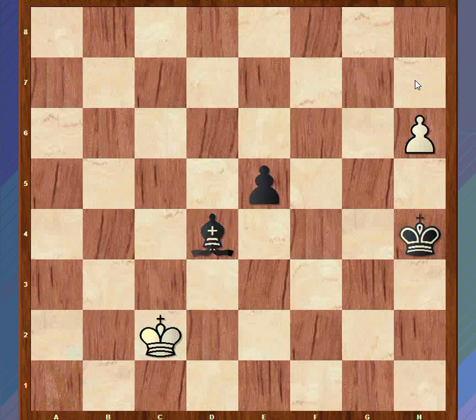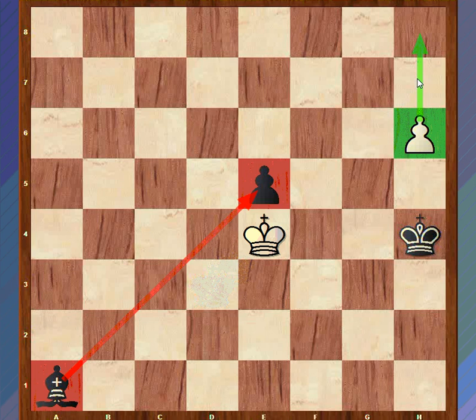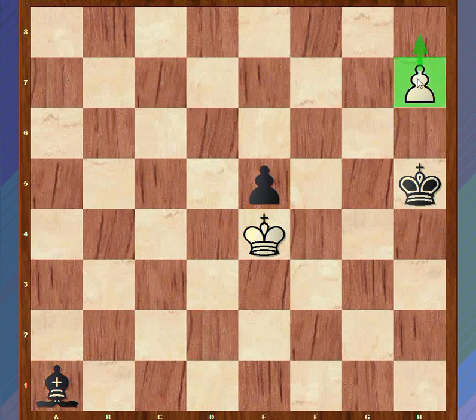But what if bishop takes d4? King d3 - a forcing move, because now if e4 we take the bishop, then we queen the pawn. But let's try to keep on the diagonal: bishop a1. Well, the same idea - pawn takes d4, king e4 blocking the pawn. The bishop no longer has access to h8 and we will just queen the pawn. But as you can see the king can't reach the pawn - we will queen next move.